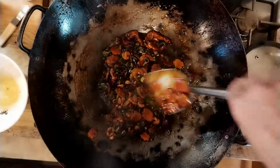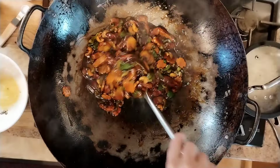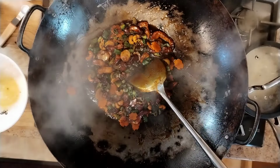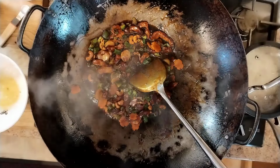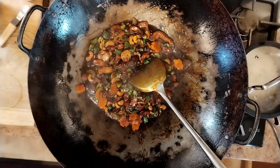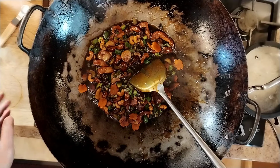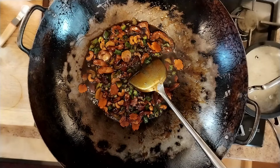It's very tasty. If you want to put different veggies in, by all means stick anything you like in. Just remember, you want it to still have a bit of crunch at the end. So don't go putting peas in or something gooey. If you don't want to put chilli in, don't put it in.